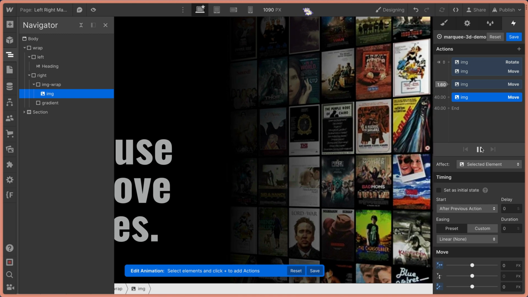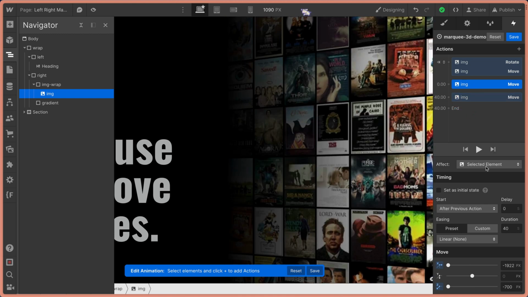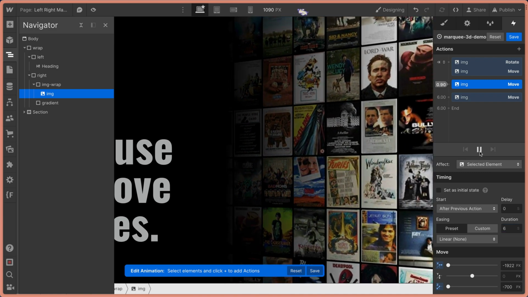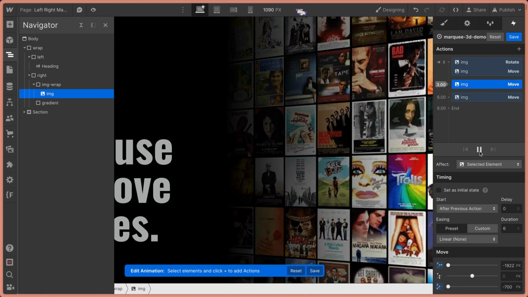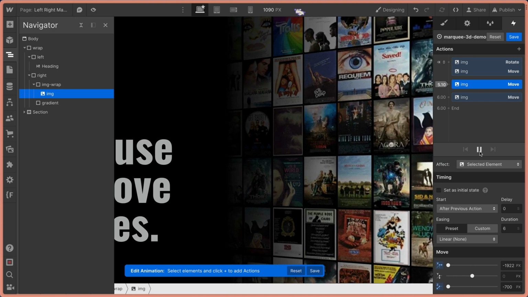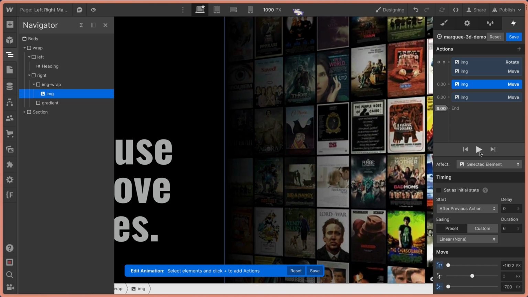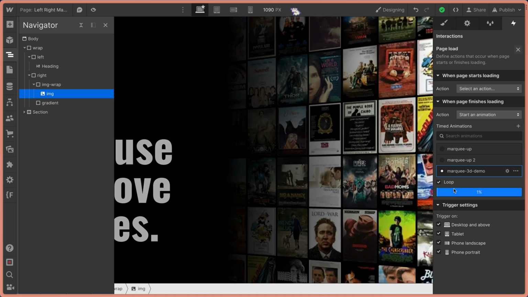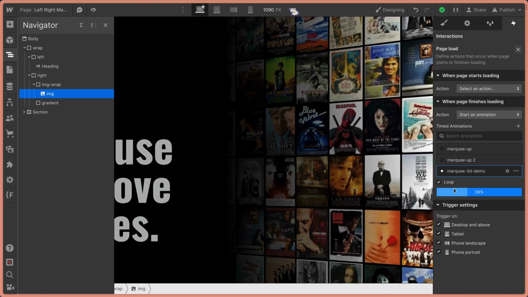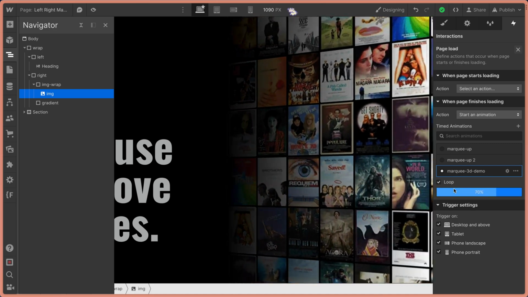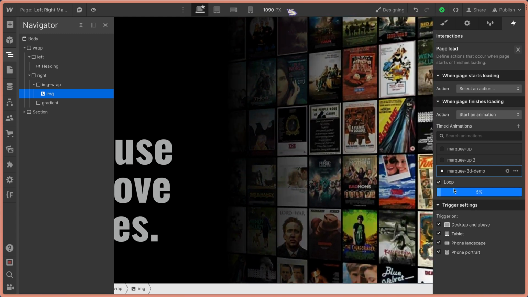And if we play, we would see if we waited 40 seconds that it goes all the way. But let's change this to something like 6 seconds, just so it's really fast for you, and we can see in 6 seconds if it does end up repeating. And I just saw Wayne's World, and look, it got all the way to the end. And we need to set up a loop, so let's go ahead and preview it on the loop. I'm looking for Wayne's World and Requiem, there it is, and it just reset.